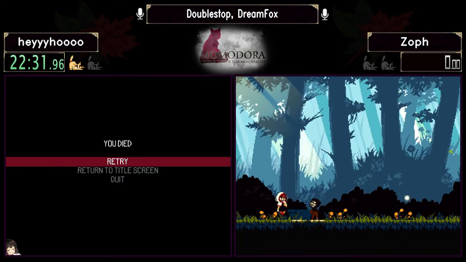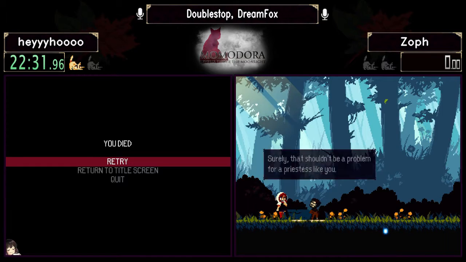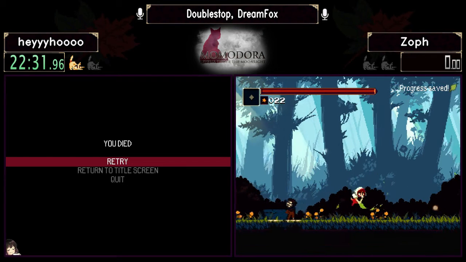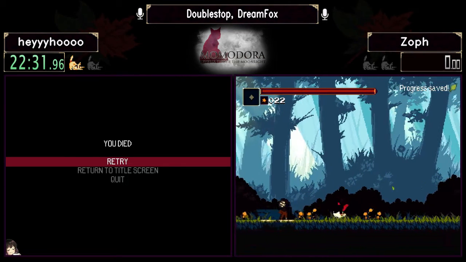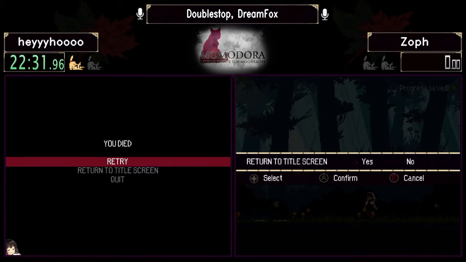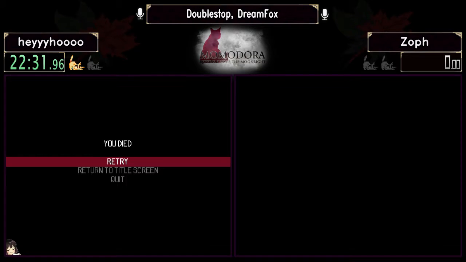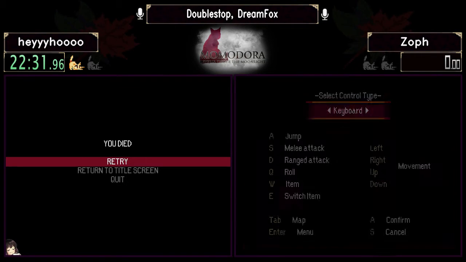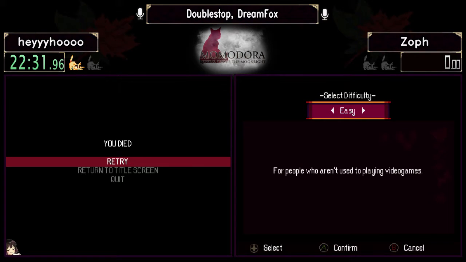And now I guess they are preparing for the next run. Yeah, I don't know how people just always run insane. It's like a nightmare. Yeah, insane can be really rough. But that also means you have to be very consistent with what you do.